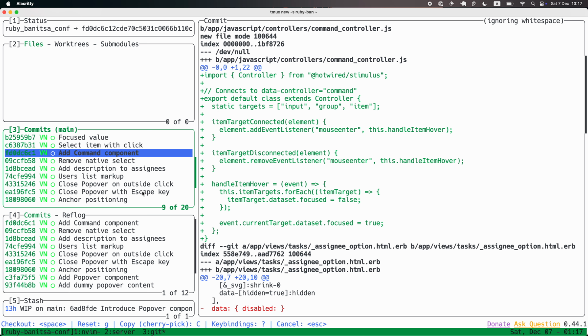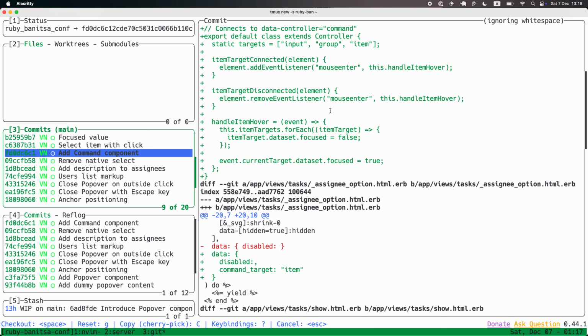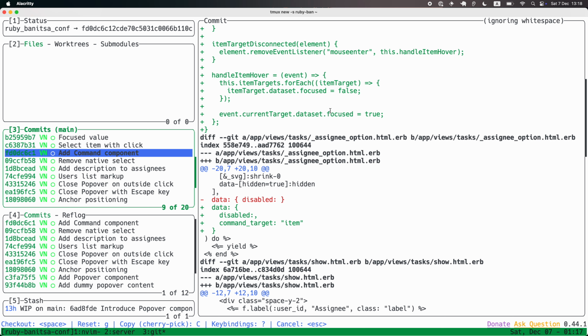The interesting part here maybe is that, as you notice, our stimulus controller doesn't have any styles. So where does this background come from? It comes from, let me see if I have it in the div. Just a second.